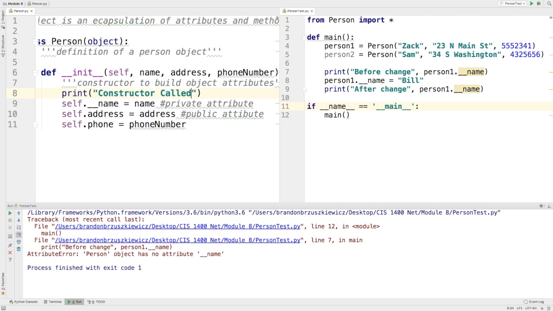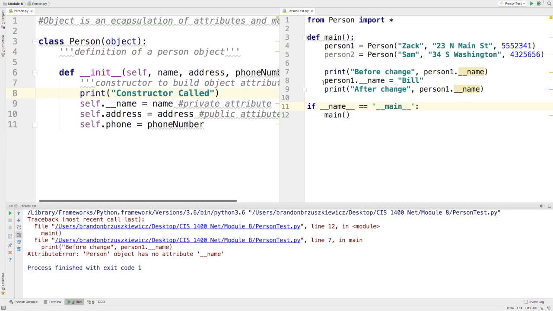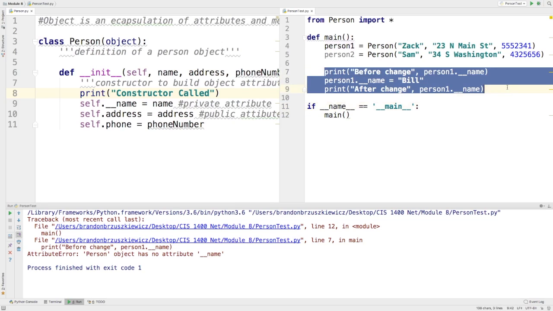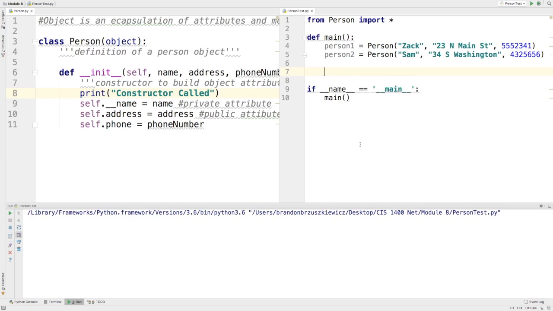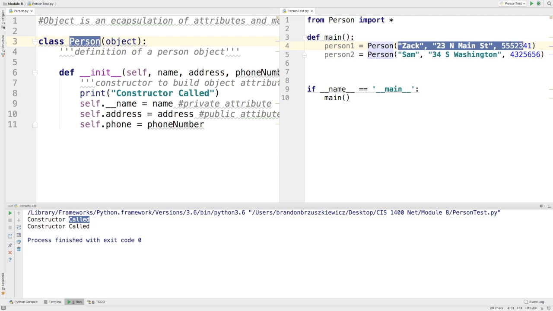Constructor called. And just as we're doing this, I'm going to delete these lines, because they're not really helping us at all in this particular instance. So you're going to notice that when I run this now, it should print constructor called. Why? Well, because I use this person function, and even though there's not a single person function written anywhere, anytime I use the name of a class as a function over here in a test file or any other kind of file, what it will do is execute this init function.